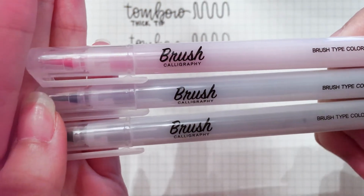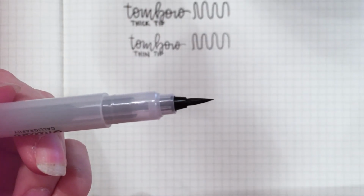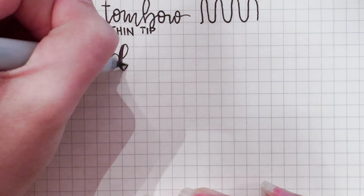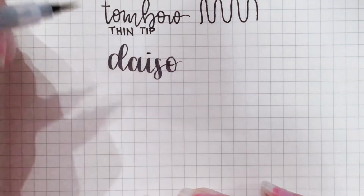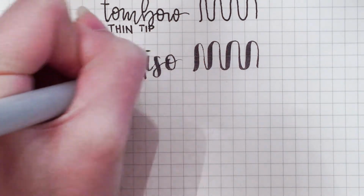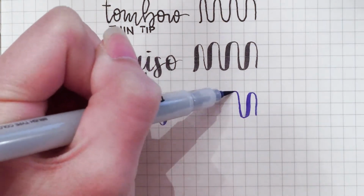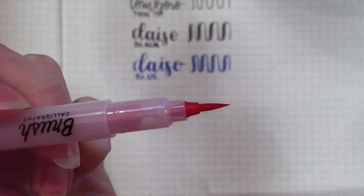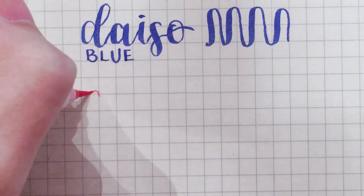Next, I got these brush calligraphy pens, which are Daiso branded. So the quality is a little bit less compared to the other pens I swatched. You can tell that it's definitely not as opaque or anything, but still nice. However, the tips are flimsy, and it can make it hard to do your brush lettering or calligraphy if you're just a beginner because of how unstable it is.